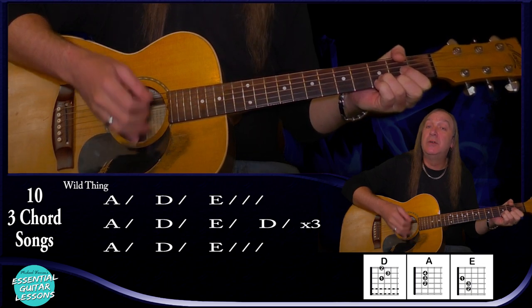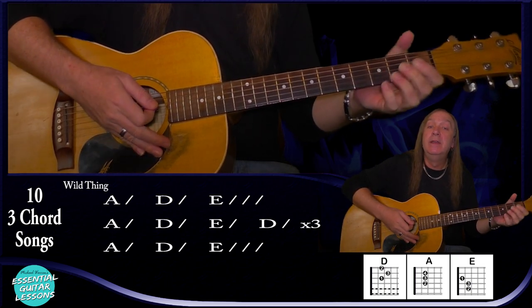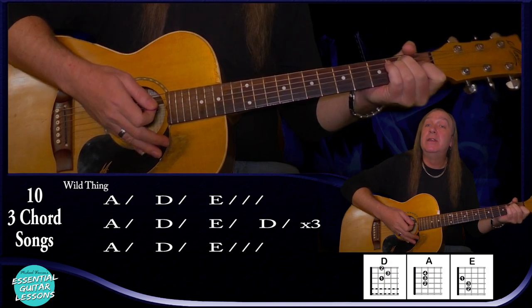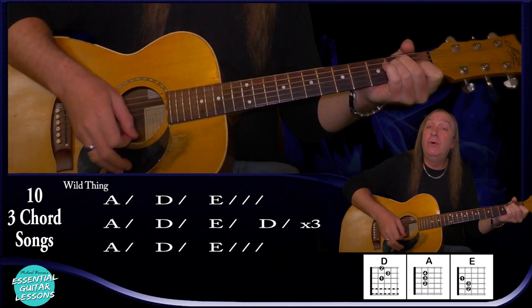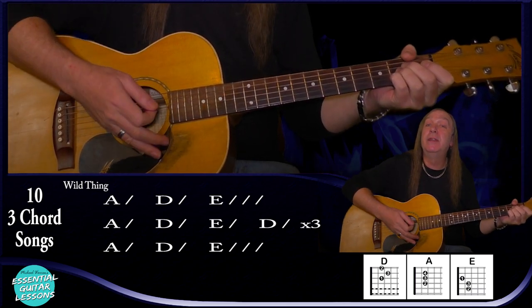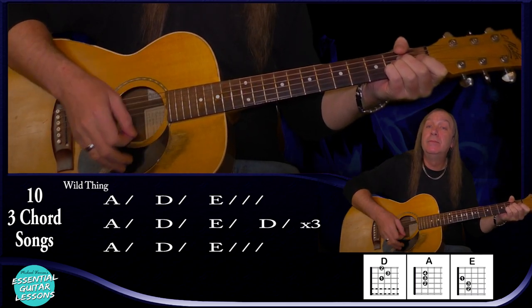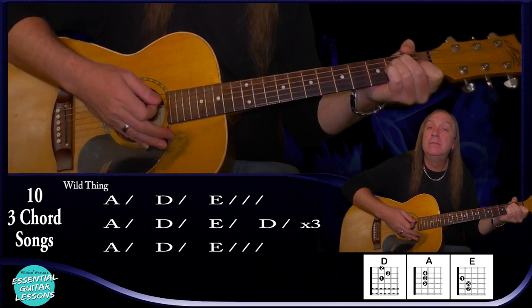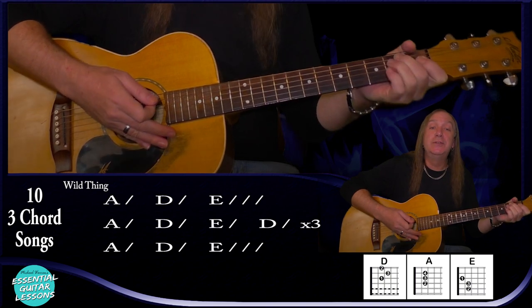D, two down strums, and they're quicker. And then the E, we're going to do four down strums and then another two. There's a stop after that four. So we play that up to speed for you. And that's the intro to the song.